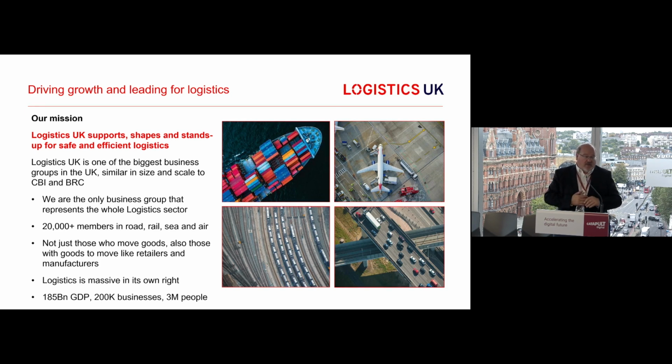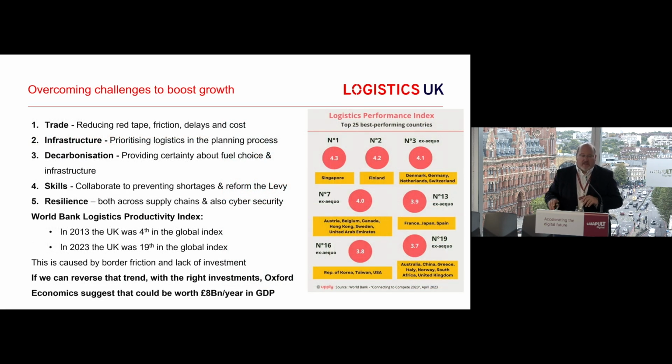8% of the UK workforce work in the logistics sector, over 200,000 businesses, and most of them are SME businesses in their own right. So one of the things that we're really focused upon are economic challenges and how the country tackles the economic bind that I think it broadly finds itself in. I'm going to present this slide really in two bits. The first bit, the top 5, which I think are by our assessment of the big issues that face us from an economic point of view at the moment. And then the table and the bit at the bottom is actually what's really happening to us relative to competitor economies as a result of those top 5.